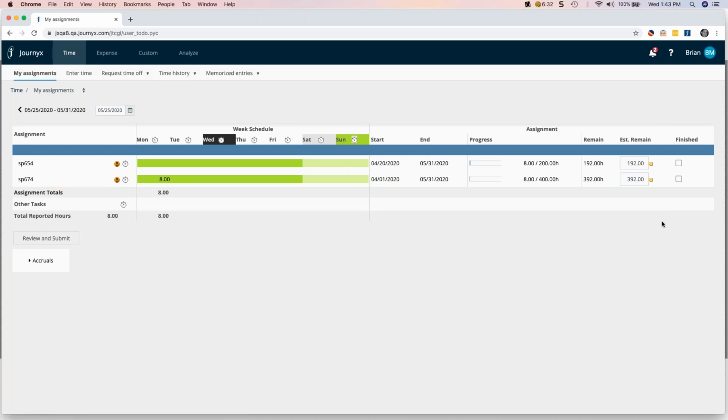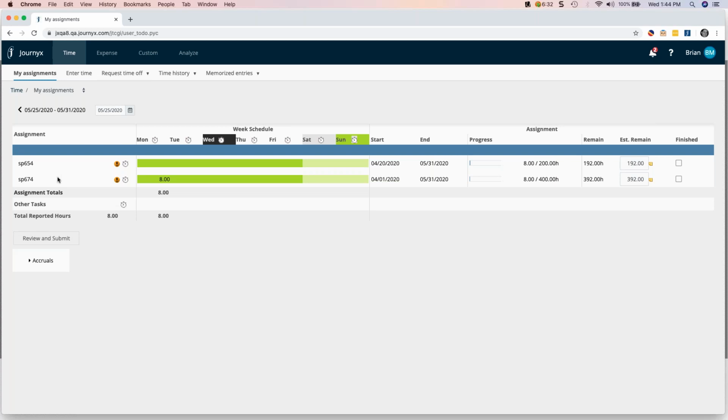And there we go. And now it is no longer a team assignment. It's assigned to me. And other people on the team who have access to this can also log time. So it's not just me personally, but I have assigned myself to this now, and other members of the team can do the same, can pick up work and do the same. So that's an example of self-assign or agile assignment.